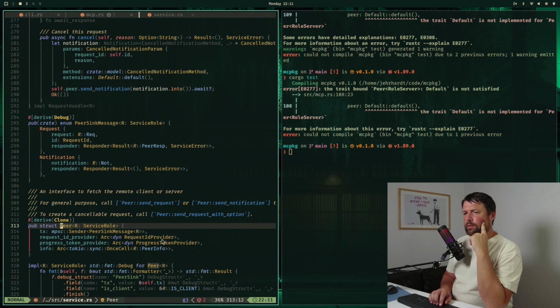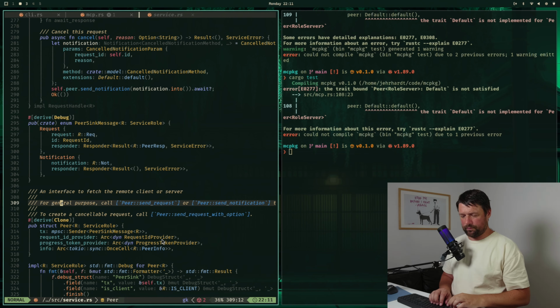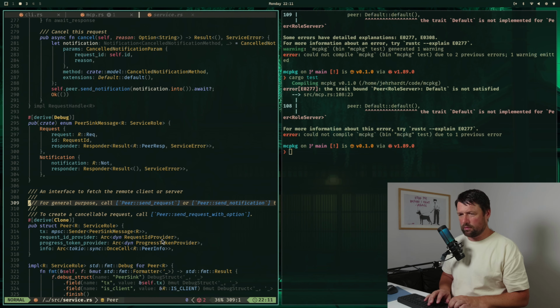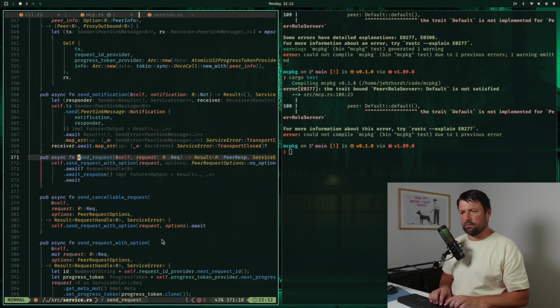What general purpose call, peer send request or peer send notification? Send messages to remote peers. Here, send request.